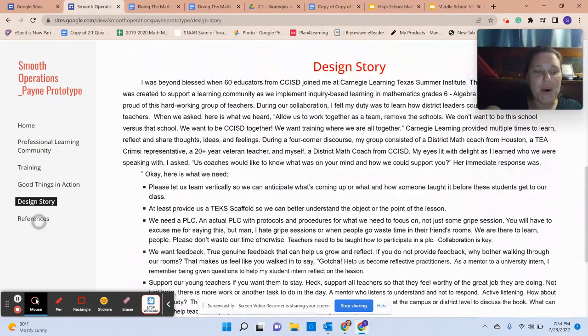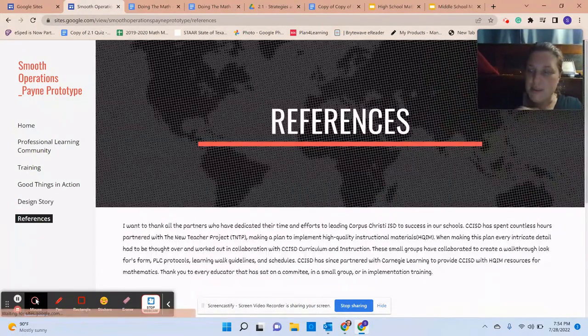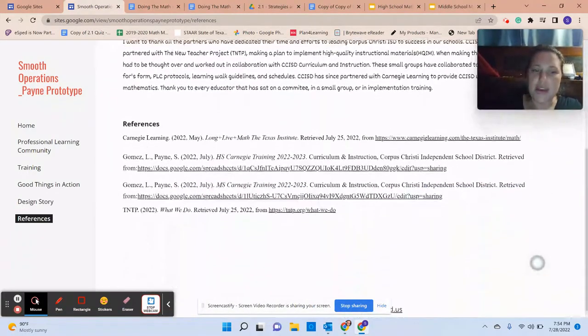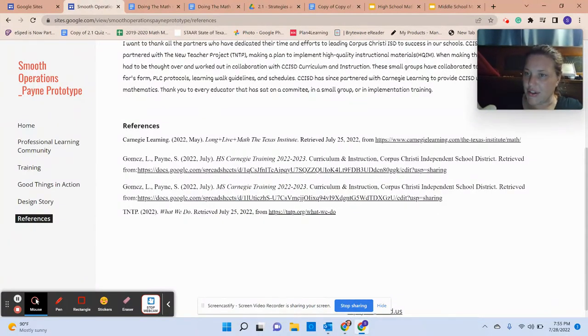Ultimately, I had to slip in a few references because I did use Carnegie materials. Miss Lori Gomez, our math specialist, helped me build those tables to track the training. Also, we worked very closely with TNTP to develop the PLC protocols.